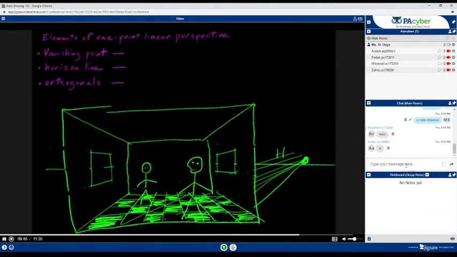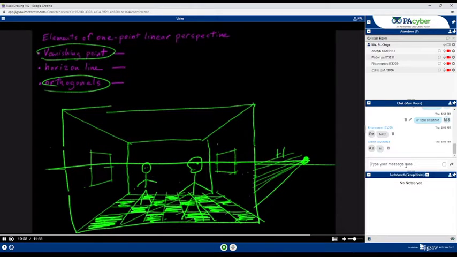That's exactly right. And Alberti also said that that eye level, that horizon line, would ideally also be the viewer's eye level, so that the perspective would really work perfectly. Okay, so we have orthogonals, the diagonal lines that meet at the vanishing point. We know the vanishing point is a point on the horizon line, and we understand how these correspond to the viewer and to creating an illusion of space.